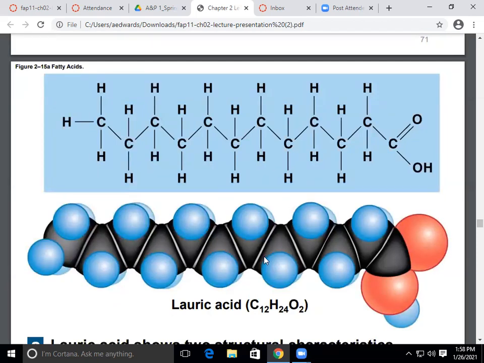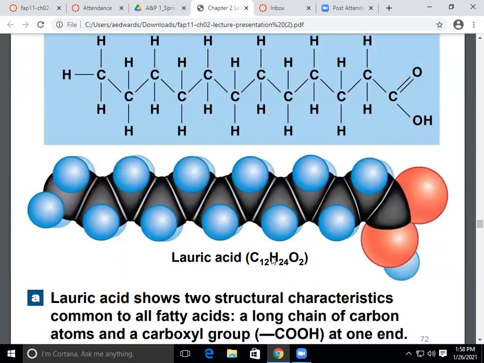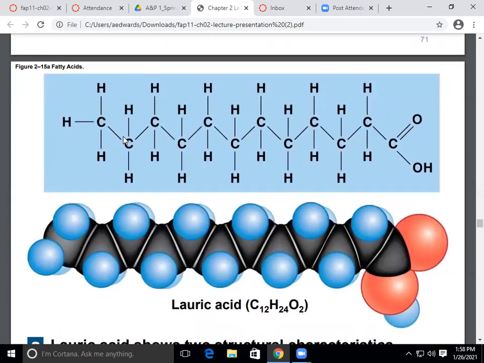All right, so here's lauric acid. With lauric acid, you see this long tail here. This is a hydrocarbon tail because it's hydrogens down here and up here, and a bunch of carbons. So it's hydrocarbon. Does that make sense? All right, so don't get caught up in there being a bunch of letters, it's just a bunch of carbons and hydrogens, right? So that's nonpolar. But then you have this carboxyl group, COOH. Oxygens tend to make very polar covalent bonds. So this part's polar, the rest of it's nonpolar.